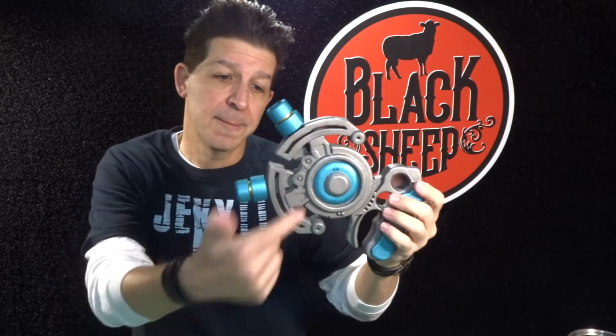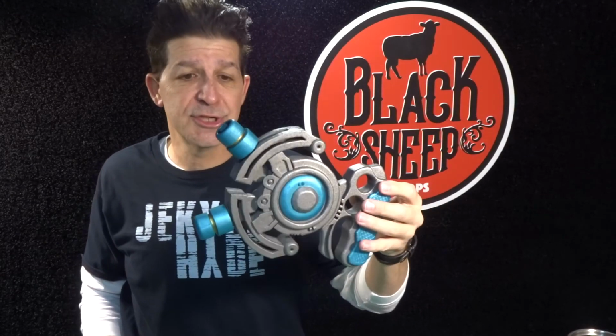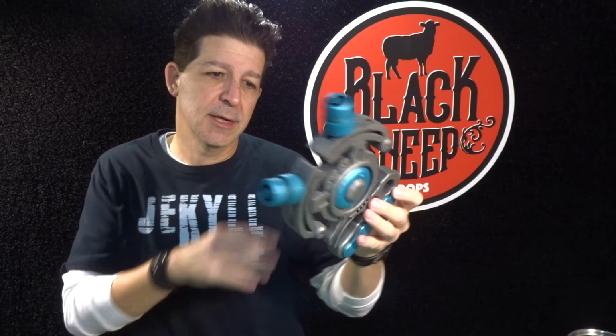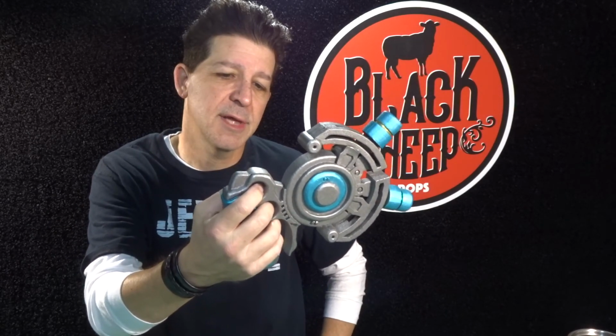And then you saw the paint job, really easy. We sprayed it with our nickel, which is a really cool metal look, not too shiny. And then we went in with the brush, and a sponge brush and a regular brush, and hit the little blue areas and the little gold stripes inside here. Pretty cool, man. Not bad. Love this thing. Really cool. Like it.